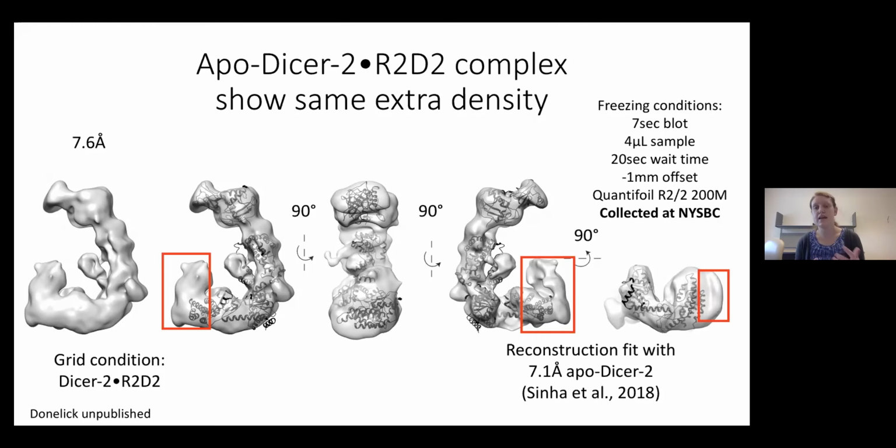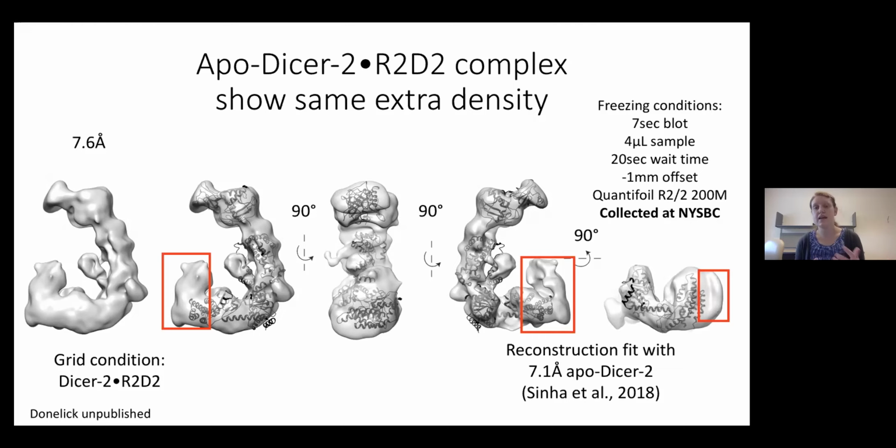Now, getting a little bit more specific into my reconstruction, I'm going to show you this short video here where I've color-coded the helicase domain with its specific subdomains. The helicase domain has a total of 4 subdomains, and I've pointed out where the extra density is as well. So while Dicer's rotating on its axis, you can see that the extra density on the helicase domain is most closely associated with the orange density, or HEL2i.